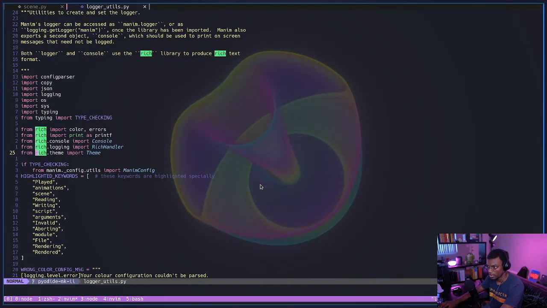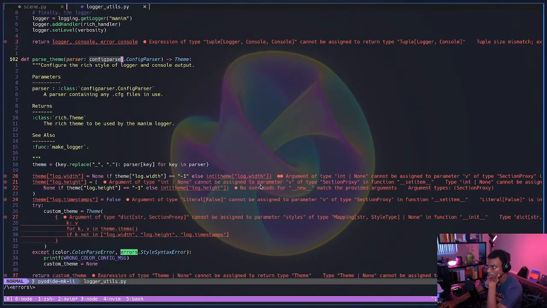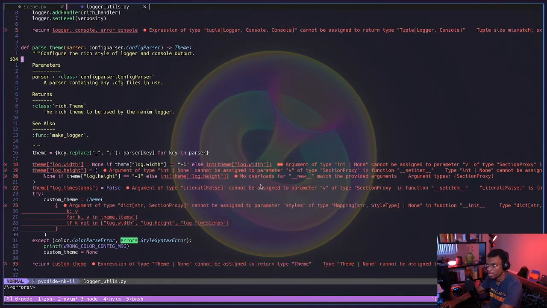I wish I just imported rich so I could see where all this stuff was. Okay, well, let's see what errors is. Parse theme. Set color. Color parse error. Printf wrong color. Custom theme is a theme, and that's a rich theme.